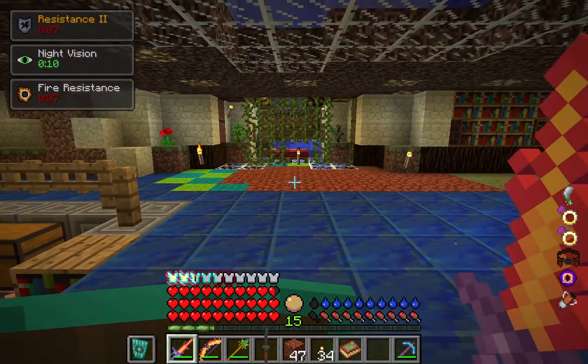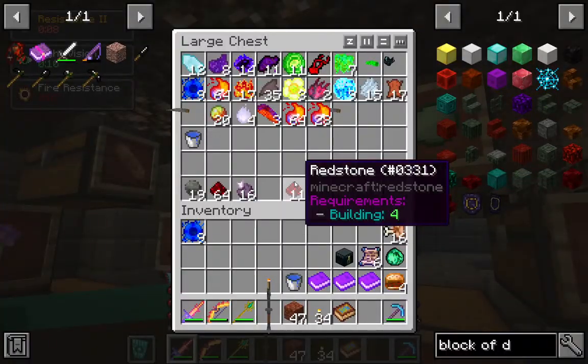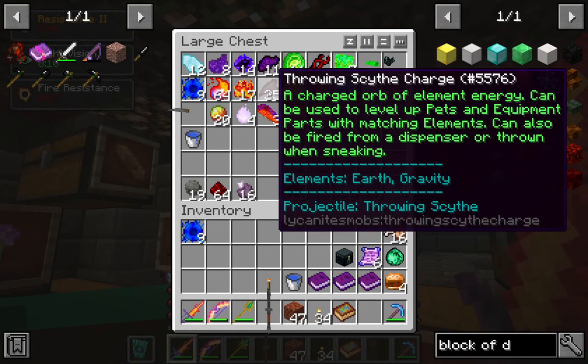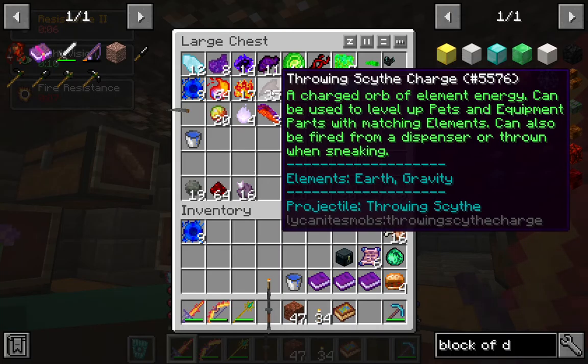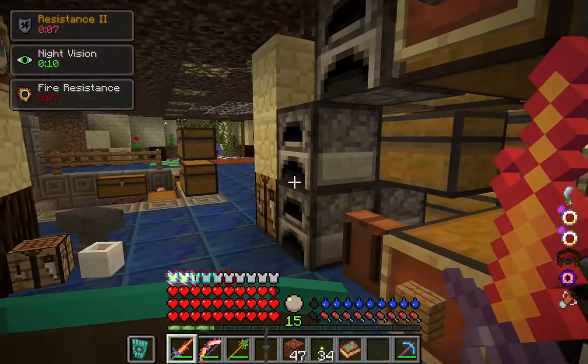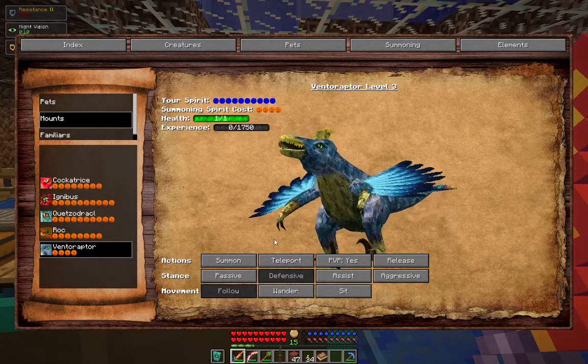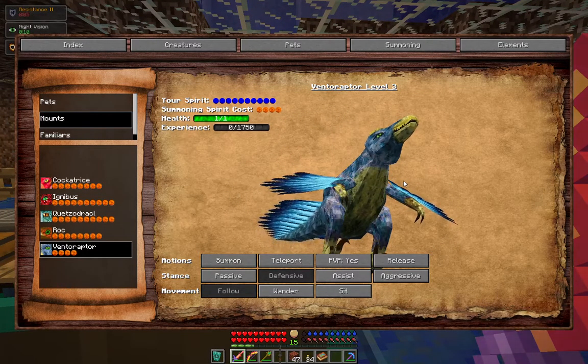So one of the things I also found out is these charges I've been collecting here can be used to level up pets and equipment parts. As long as they have the same elements, this one has earth and gravity. So I've grabbed a few of these arcane laser storm charges, and their elements are order, chaos, and quake. And I know order is one of the elements of the Ventoraptor.